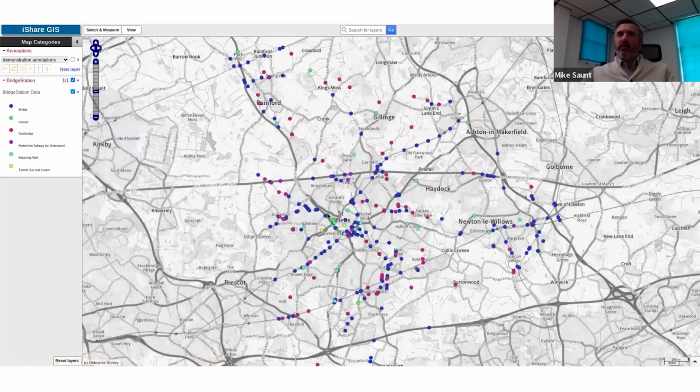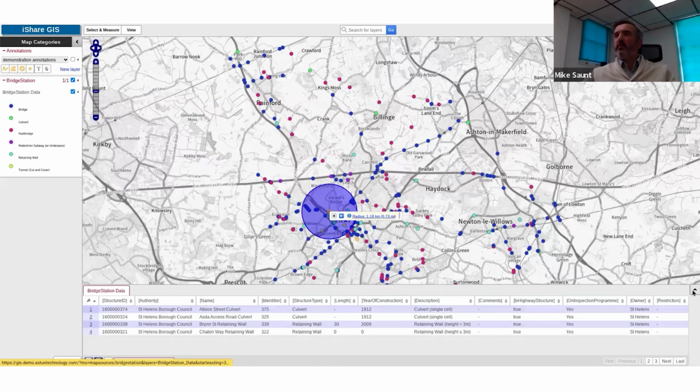So we've got a variety of different types, where they're bridges, culverts, footbridges that are being shown that's coming out from BridgeStation. And I think this is set up on an overnight schedule, but it can be set up on however often you wish. The sort of thing that you can do within here, you can say, actually, I want to do a very simple selection and be able to see this information.